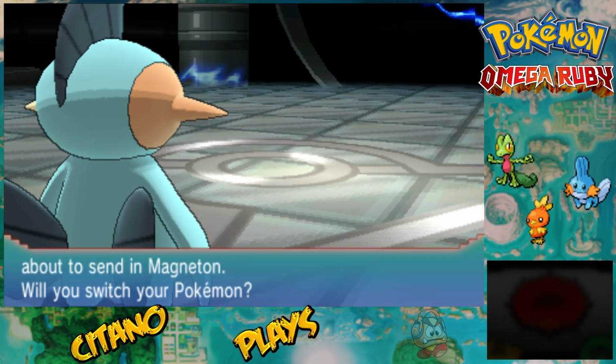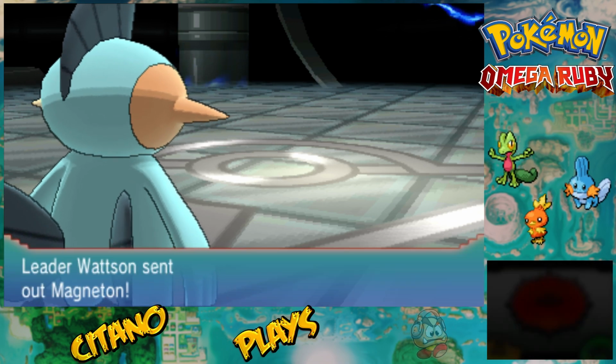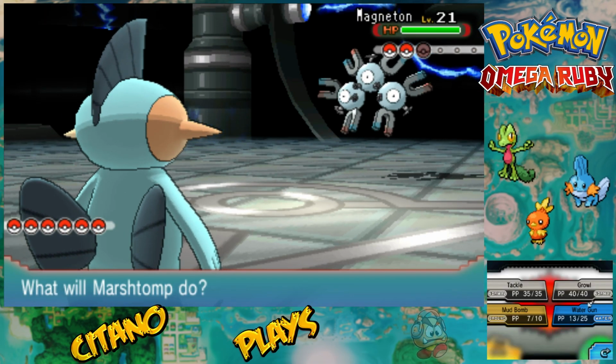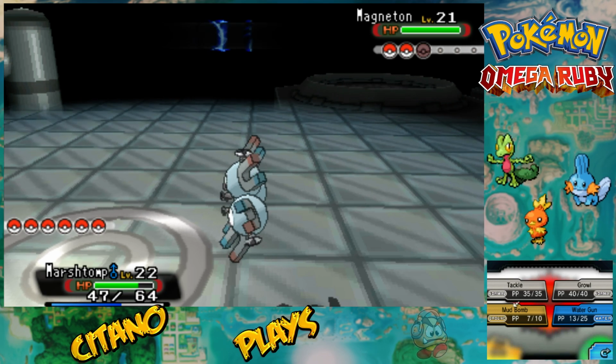Next up is Magneton. This is his most powerful Pokemon. It's dual-type Electric Steel as well. We will not switch because Marshtomp is best against Magneton. Magneton is the evolved form of Magnemite, dual-type Electric Steel. It doesn't have Sturdy though, so if you hit it with Mud Bomb, it should be a quick KO.